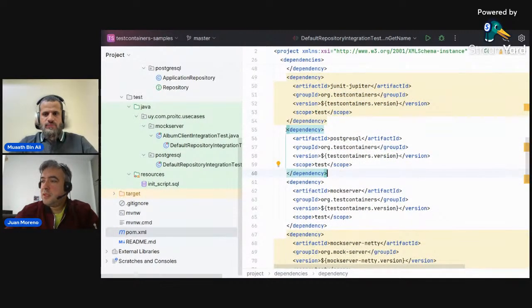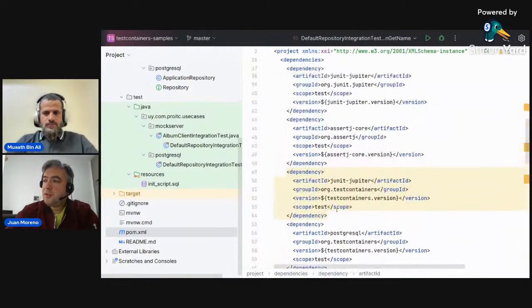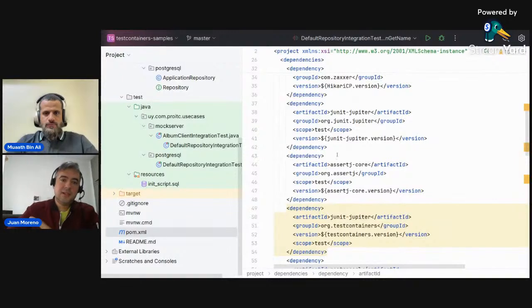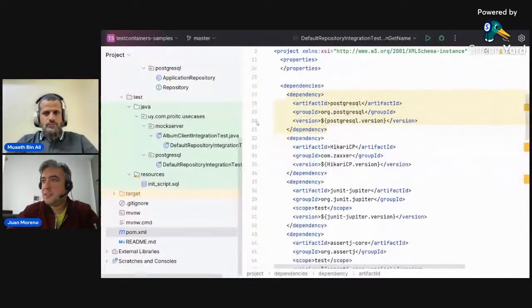I'm using the database module with Postgres, and I'm also using MockServer with Testcontainers and some additional setup. Also, I want to mention that at the end I'll share the link with these slides and the whole source code, so you can download and play with it. So this is the initial setup.